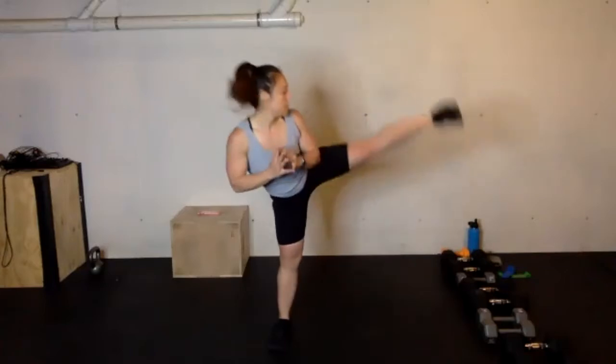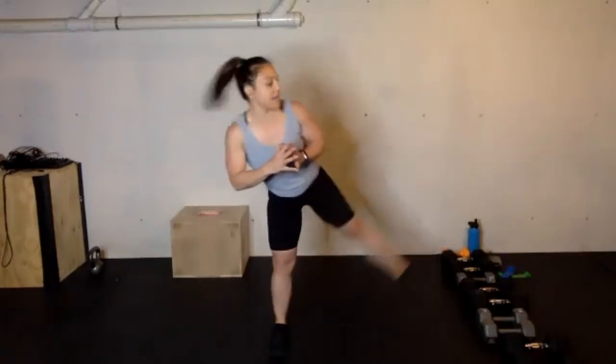One more each side. Awesome. Here, I want you to take those hands behind your back and a big reach here, opening up through the shoulders and the chest.